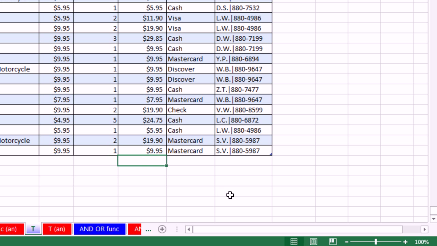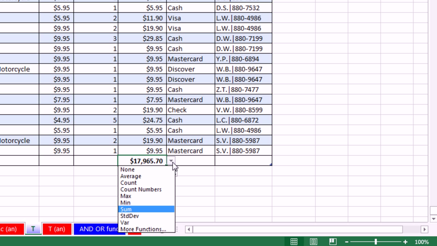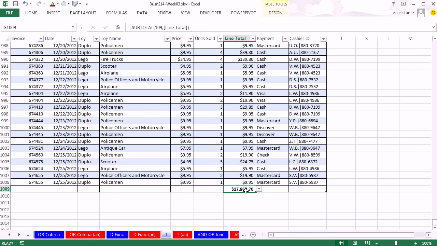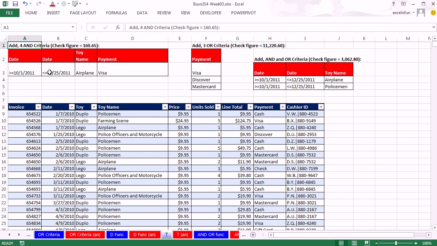But the way I love is there's a keyboard shortcut. We know the keyboard shortcut for AutoSum is Alt equals, but if you do Alt equals at the bottom of a table, we get our total row. And what's cool about the total row is there's a little drop down and you can change to get different calculations. So I'm going to keep it as a sum. Now I'm going to use Control Home to go to the top. We're going to do each one of these examples and see that they're possible with an Excel table.